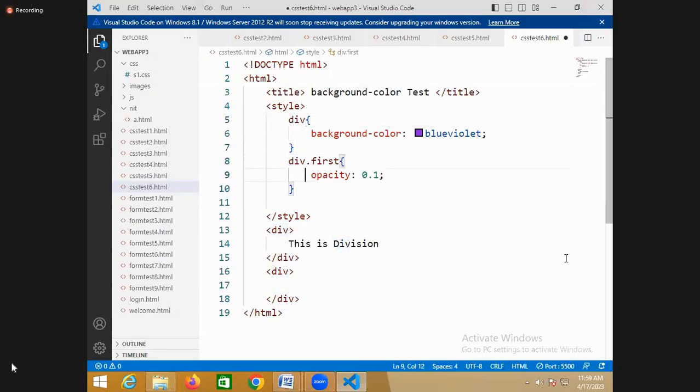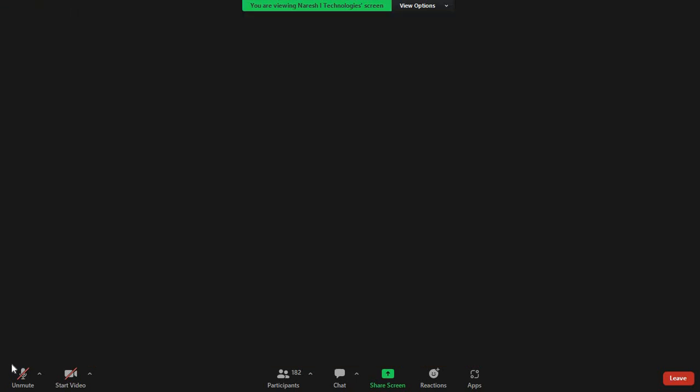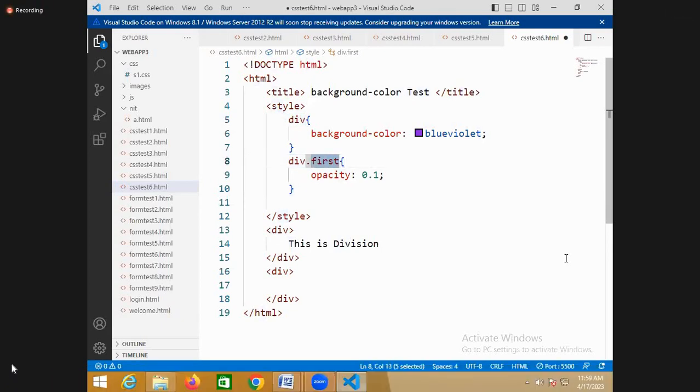Okay, division is there, and division dot first. Means if you take division as a class, it has some more properties, yes. You are adding some new features to division, but how? By adding another property. So this division is further classified by number.